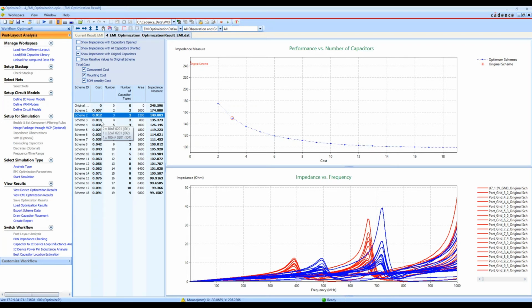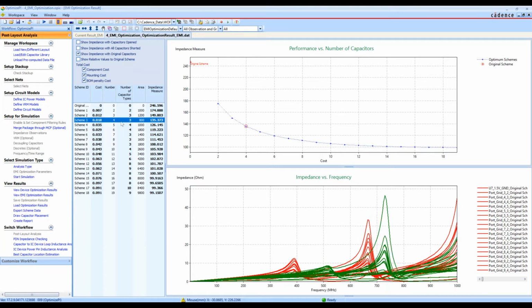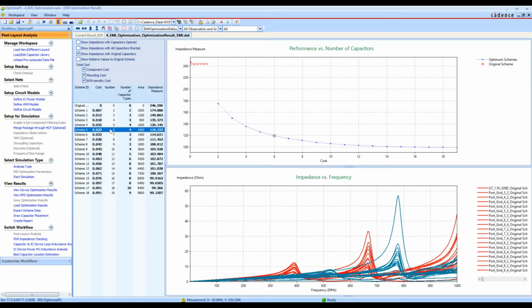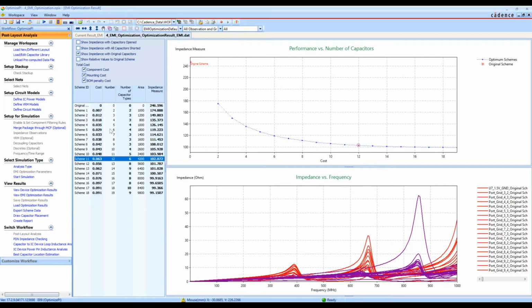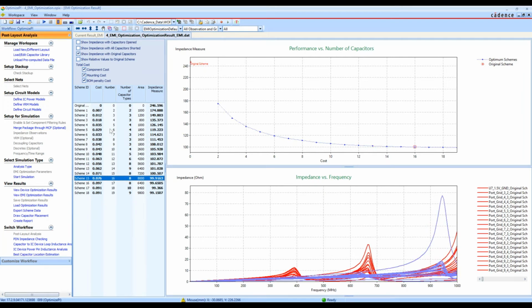If I move this up to 3 decoupling capacitors, so if I can afford to put 3 on, I can push that out higher, and now I'm getting almost to 500 megahertz and 700. So I'm pushing those peaks out, and you could just continue to push them out with 4 components or 5 components or 6 components or 7. And depending on how many you can afford, you might be able to push this out quite far.